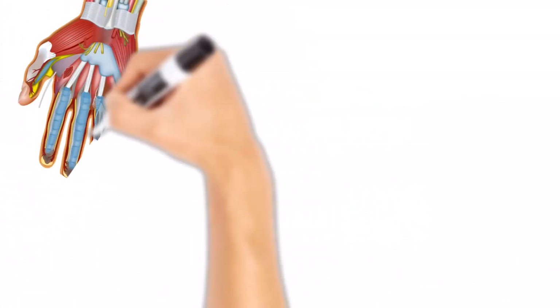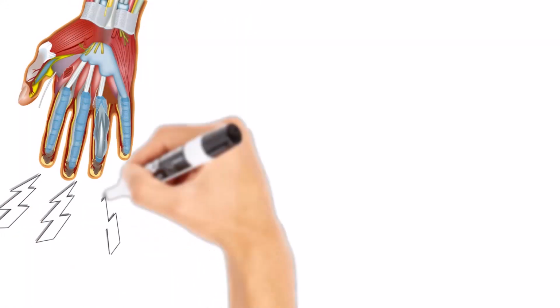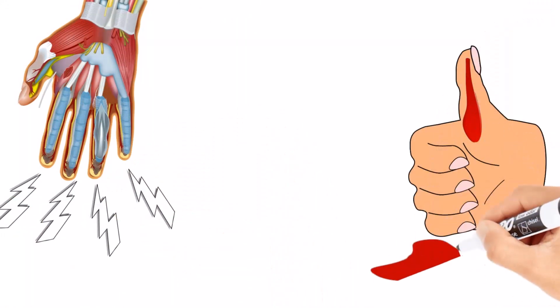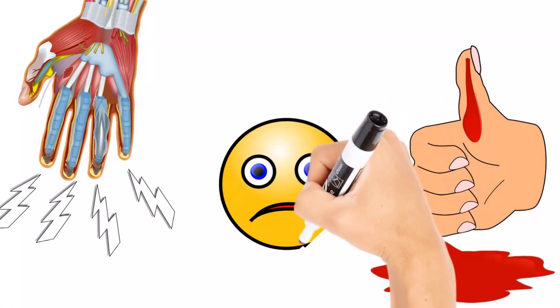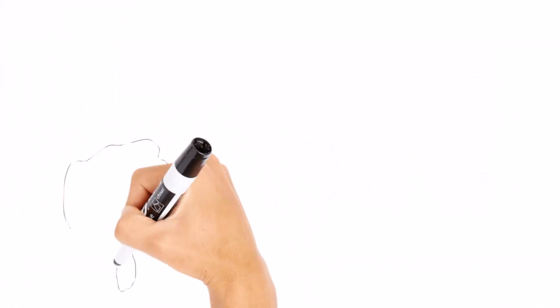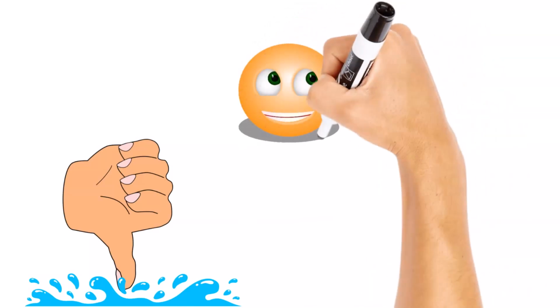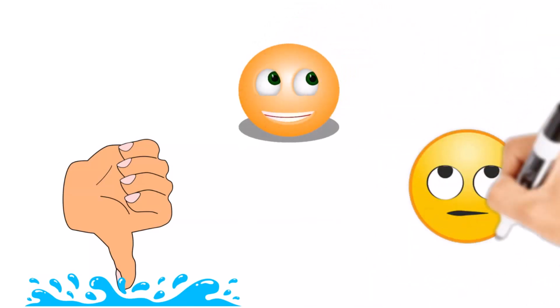This wrinkling doesn't happen when there is nerve damage in the fingers. I have nerve damage in my thumb from when I sliced it open on a tuna can lid, not on purpose. Maybe I'll do the experiment by soaking my thumb to see if it still wrinkles. Then again, maybe I just won't.